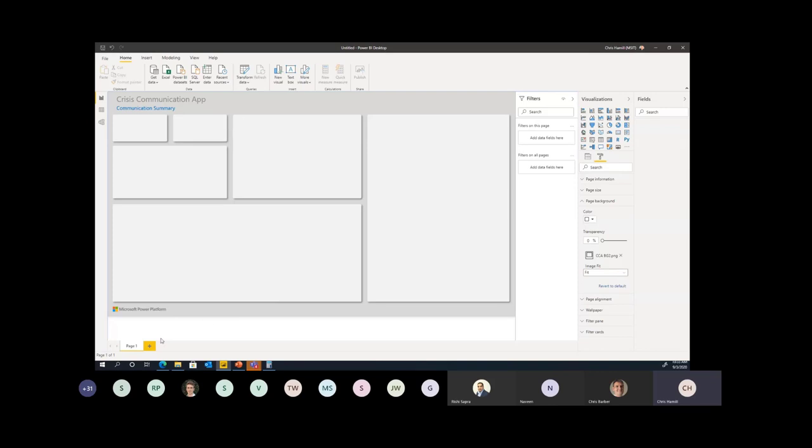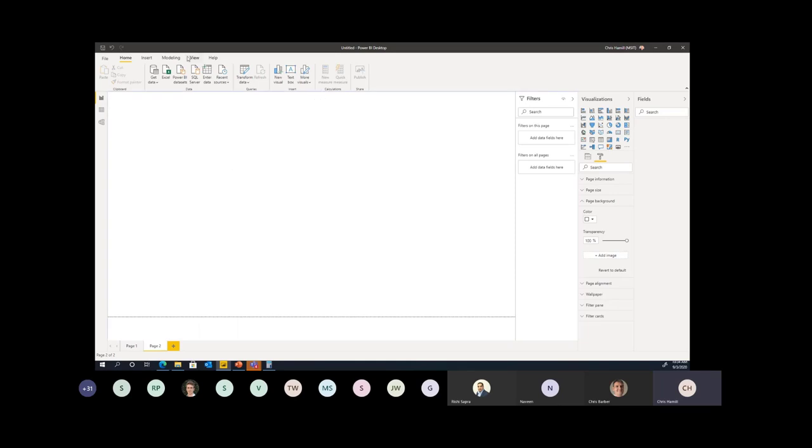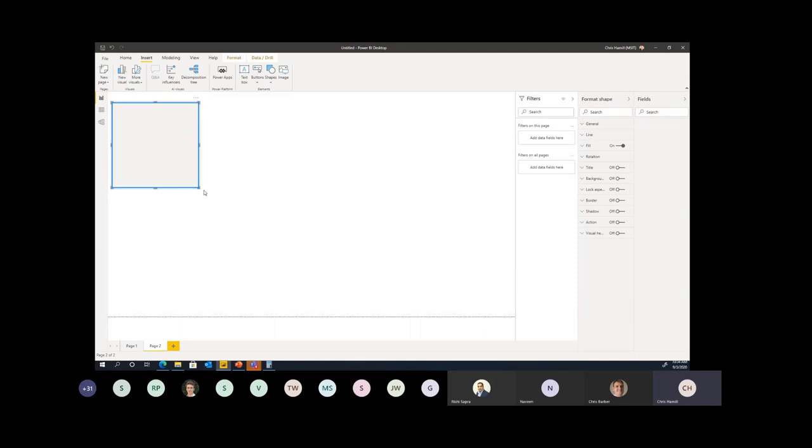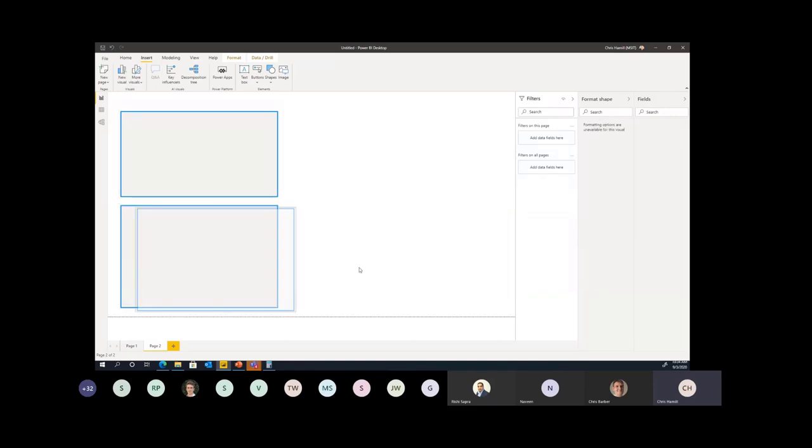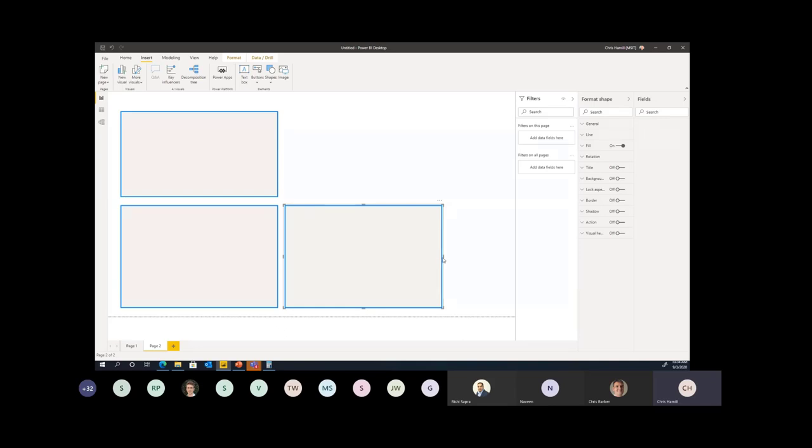So when you're building in Power BI, a lot of times, like when I was early on, and even in the report that I'm going to show from my finance days in a minute here, I'd take shapes in Power BI and build them here. So I'd say insert, give me a shape, stick a rectangle here, and I'd build out my layout through that. But then after a while, you realize that you're actually adding a lot of weight to your report by doing that, because every individual object on the page has a cost to it.